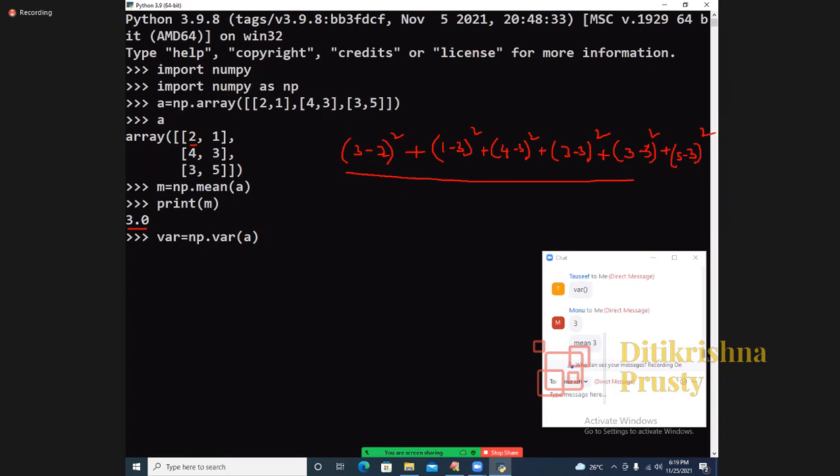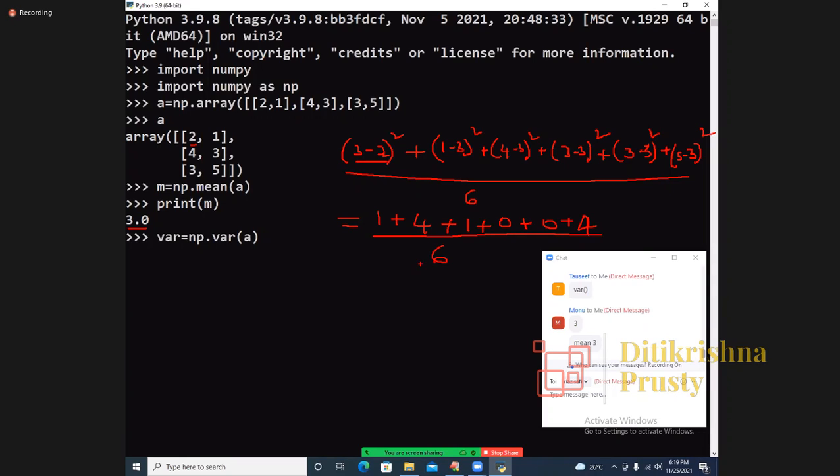divided by the number of elements, which is 6. That is equal to: 3 minus 2 means 1, and 1 square is 1, plus 1 minus 3 is minus 2, square is 4, plus 4 minus 3 means 1, plus 3 minus 3 is 0, plus 3 minus 3 is again 0, plus 5 minus 3 is 2, square means 4, divided by 6.